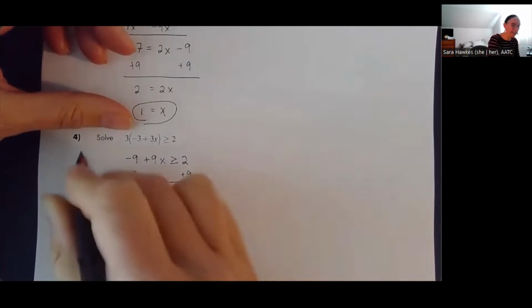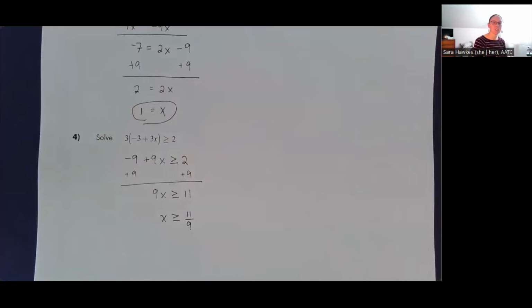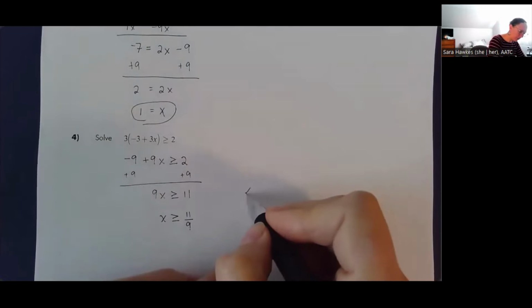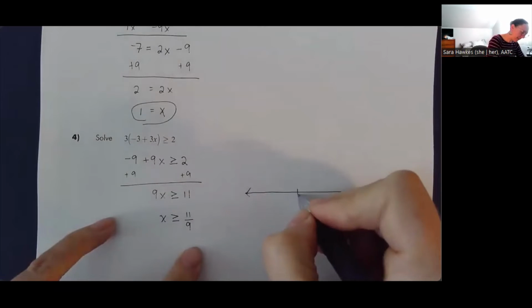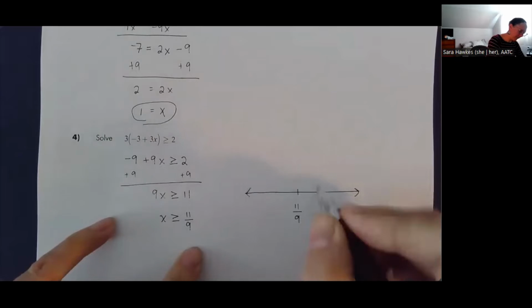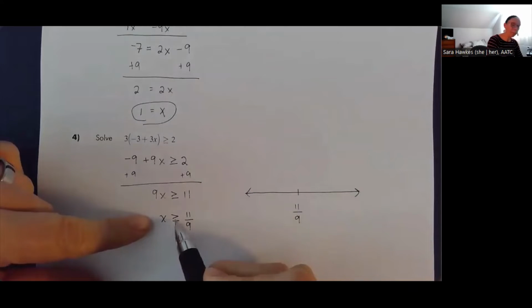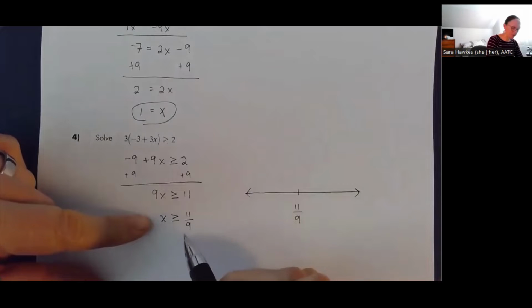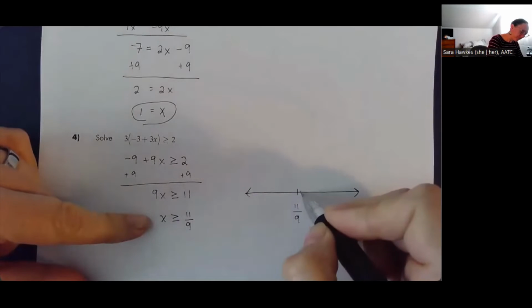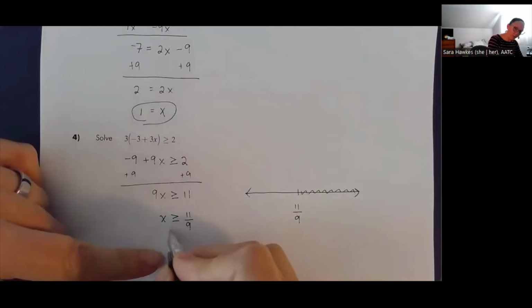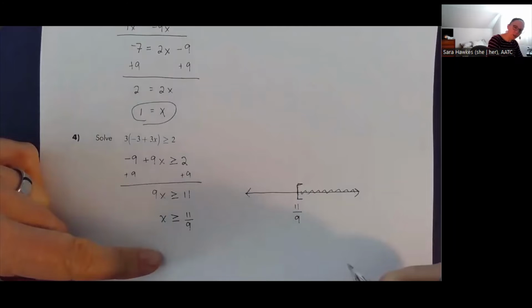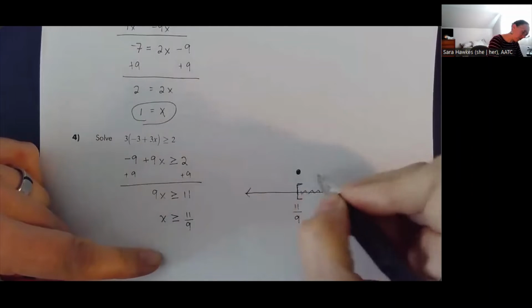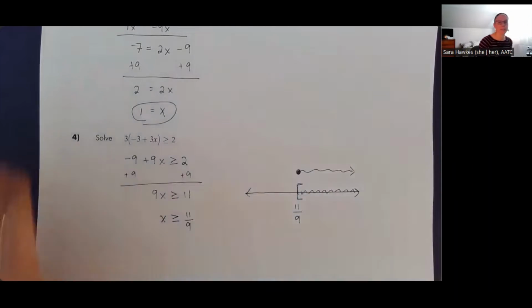This question did not ask us to plot that on a number line, but just for good practice, because it is something that I expected you to do on quizzes and could show up on the final, let's make sure that if I were putting that on a number line, this says I'm looking for the numbers that are greater than 11 over 9. So those are going to live on the right-hand side. And because it's got that or equal to, I either want to use the square brackets for notation or a filled in circle. Either of those would be correct.